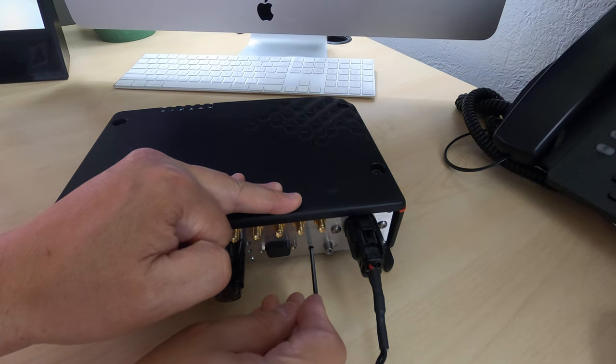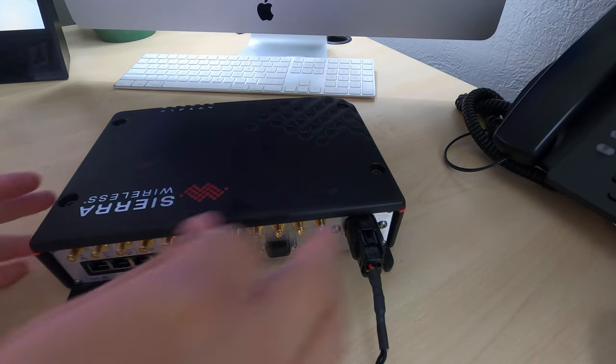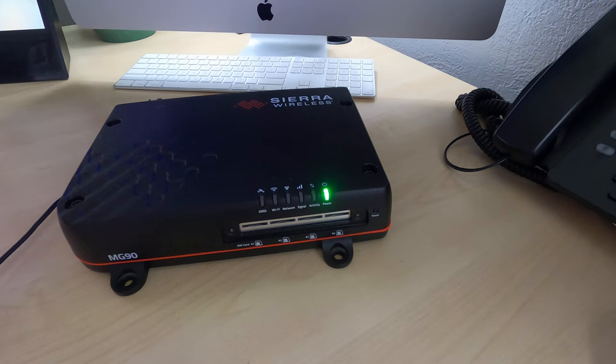Once you let go, you're going to see a series of chaser lights. I'll go ahead and turn it around. Power light is going to blink on and off green, and once it finishes doing it, then it's going to turn steady green and the LEDs should show a yellow blue chase, each light blinking in sequence. When the chaser stops and the power LED remains steadily green, the image has finished loading.